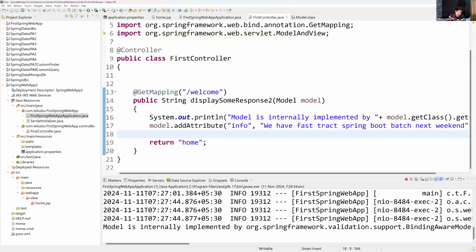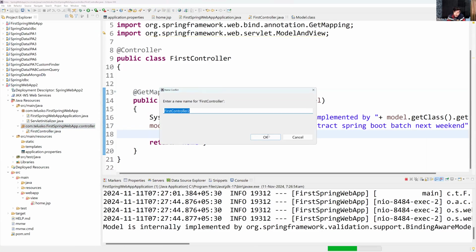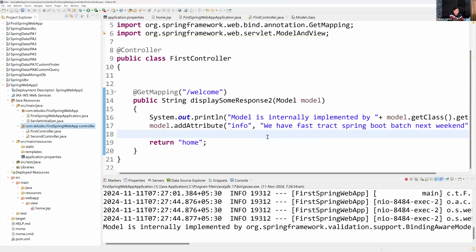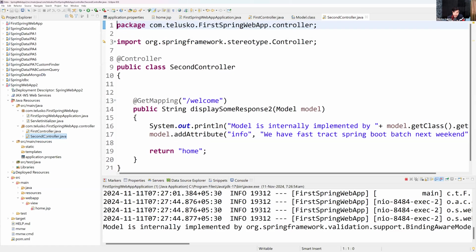Now I would like to go back and create one more controller. I will give the name of the controller as second controller. With this, I would like to ask one question to all of you.